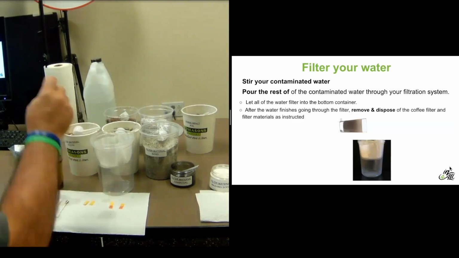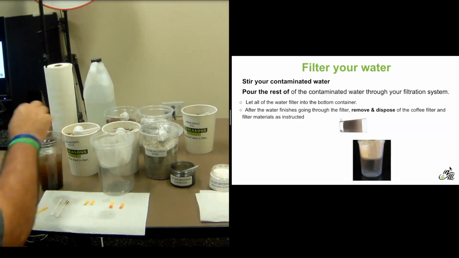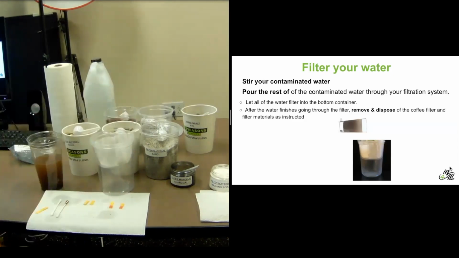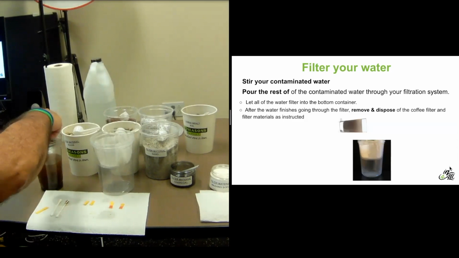So it might be good to swish it around a little bit, get everything floating, or at least evenly distributed. I am noticing that my stir stick is getting a little flimsy because it is wood. You have spares in the kit. So if a student's stir stick is just not functioning very well, you might hand them a spare.